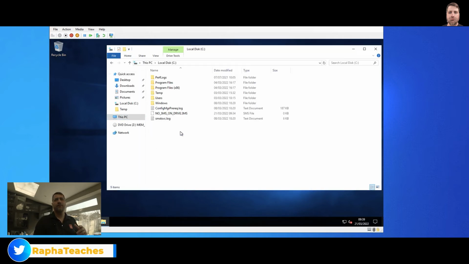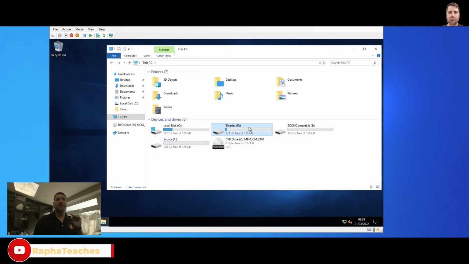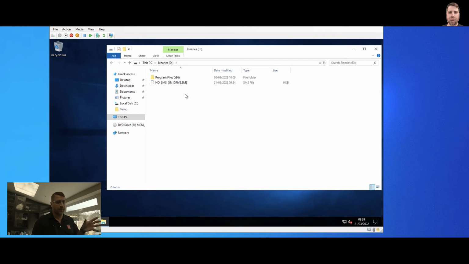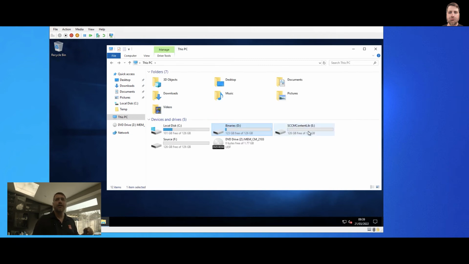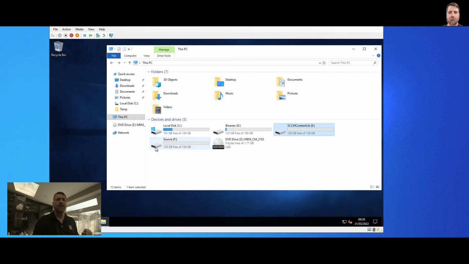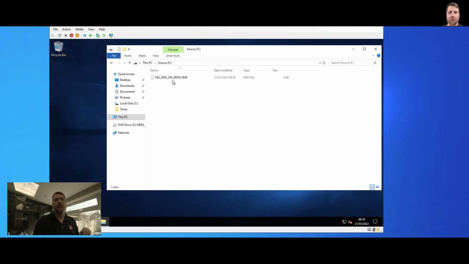On the Configuration Manager server, I did something similar. On the C drive would be the no_SMS_on_drive file. On the D drive as well, because remember that one is more for the content library and not the binaries. The E drive will be here, but on the F drive we do have the no_SMS_on_drive file.